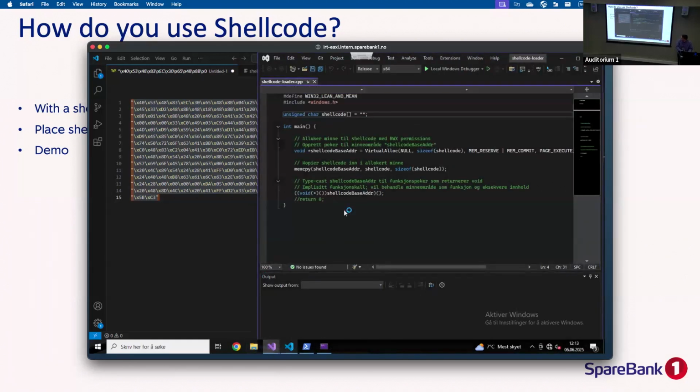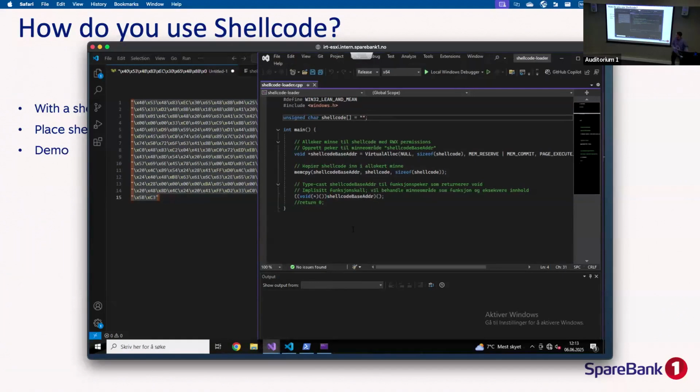And so this is a very basic shellcode loader. You'll see the shellcode array is empty. Basically it allocates memory space based on the size of the shellcode. It then writes the shellcode from that buffer to the memory address we just allocated, and then it runs it. And this line here, I didn't understand for years until I actually Googled it. You basically treat the address of the shellcode as a function, and then you typecast it to a void pointer function. And when you put the parentheses at the end, it will implicitly say, this is a function, please run it. That's the short description.